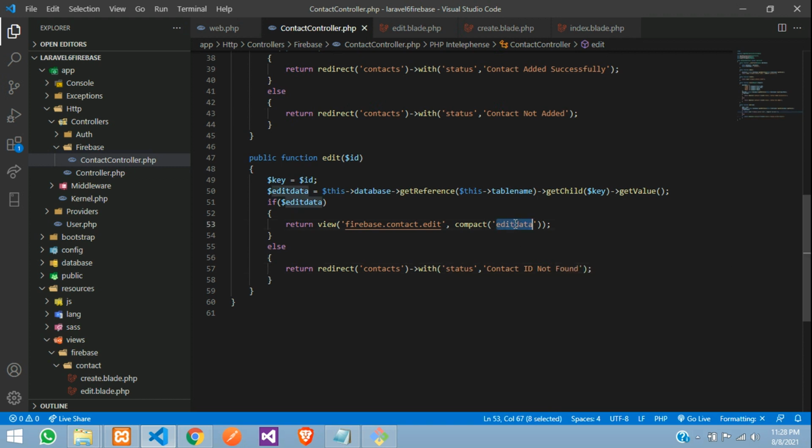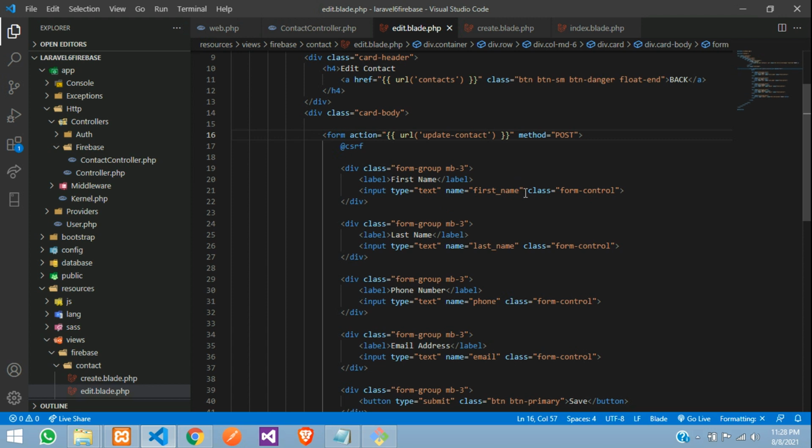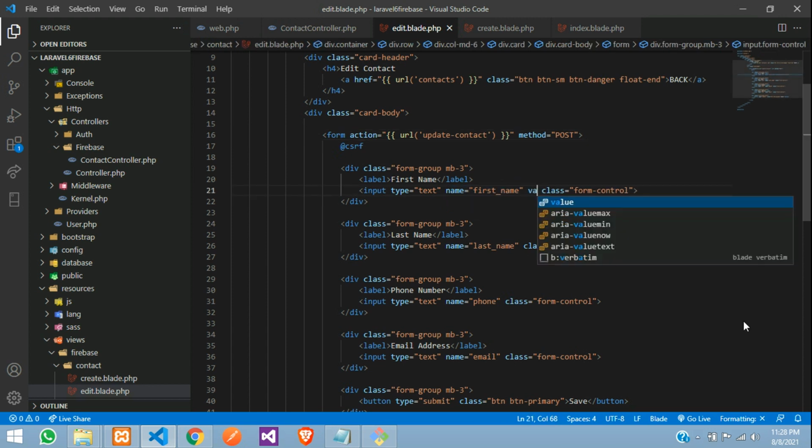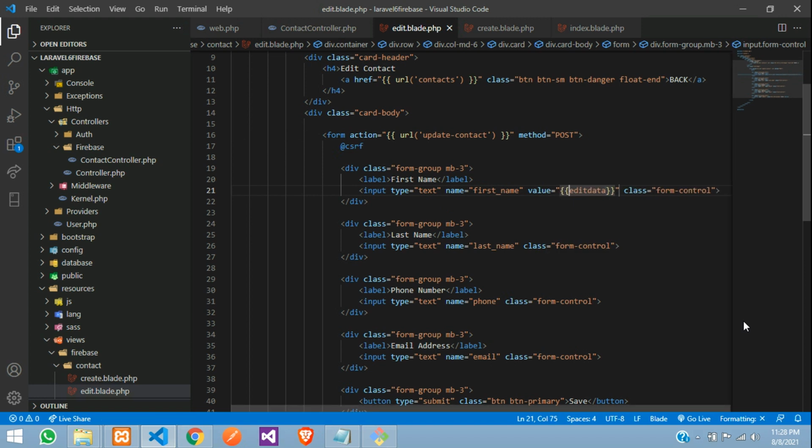So guys, now let's take this data and go to the edit blade file. Let's move, and over here in the input fields we are going to call that value attribute and send that $edit data of what? Your f name.